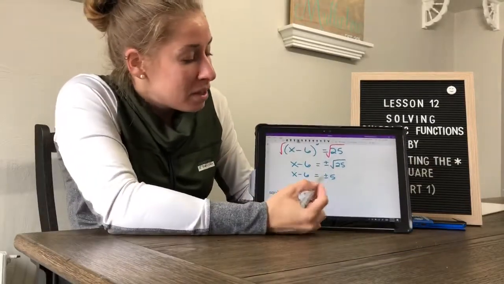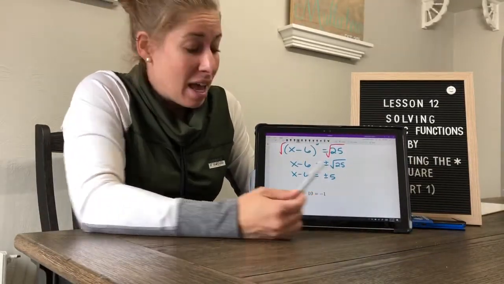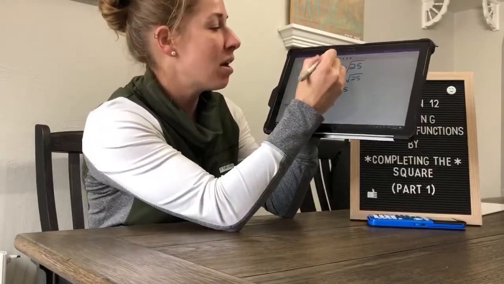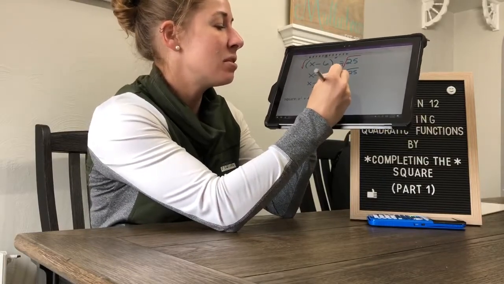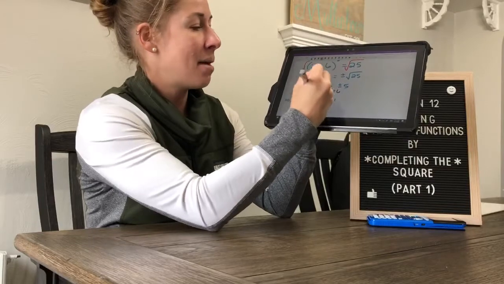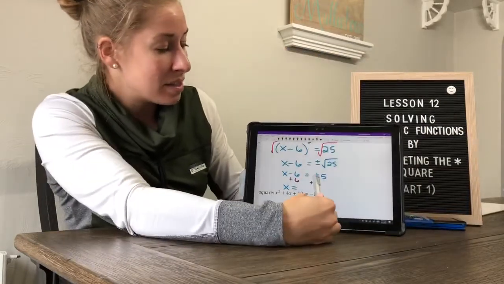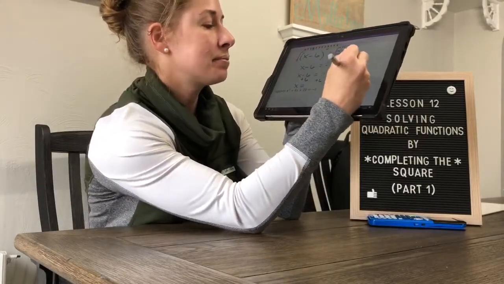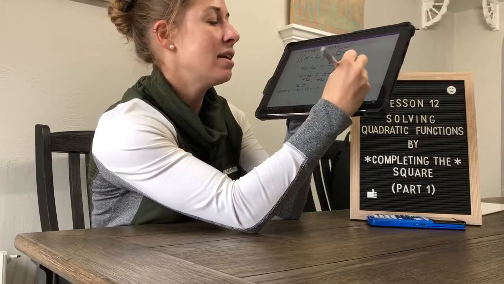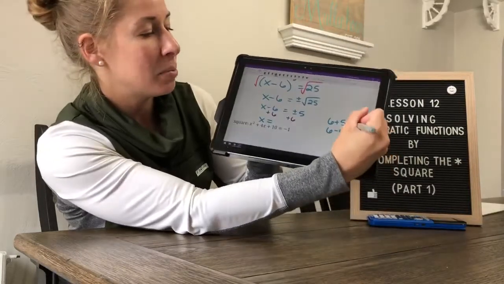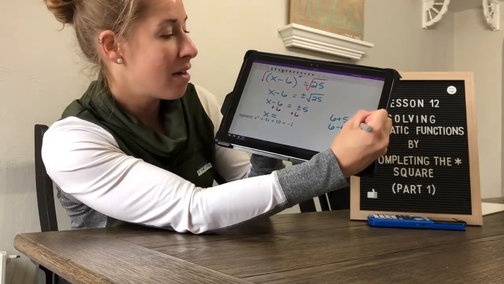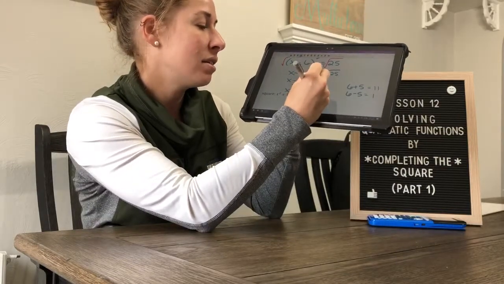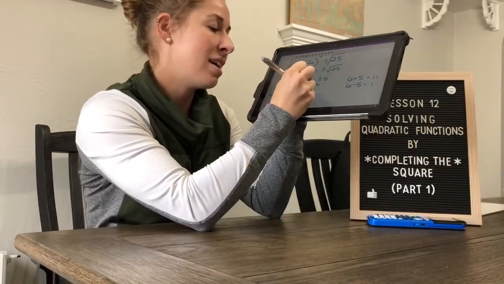Okay. There's no longer a radical here. And this is just a regular number, and this is just a regular number, so we can combine them. So if we are going to add 6 to both sides, basically what that means is we have 6 plus 5 and 6 minus 5, because it's plus or minus 5. What's 6 plus 5? 11. What's 6 minus 5? 1. So x equals 11 and 1. That one was a nice one.